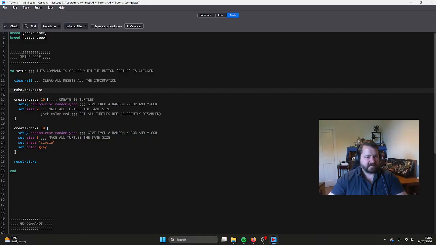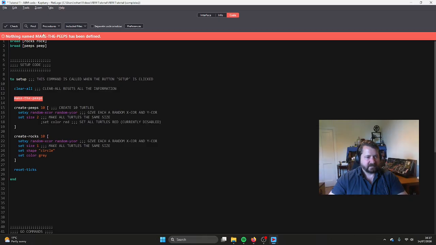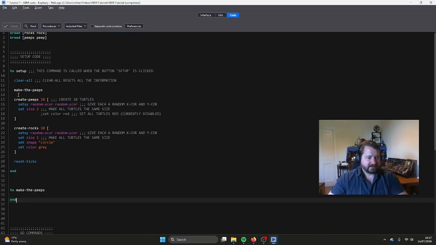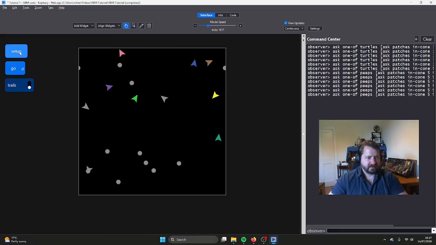Now, if we click check, it's going to try and execute that, but it's saying nothing named make the peeps has been defined. As with tutorial 1, we know how to create these kinds of commands. So we go create make the peeps, and we end it. And now it's going to run. It's going to execute this command, which is actually empty, so everything will run just fine.